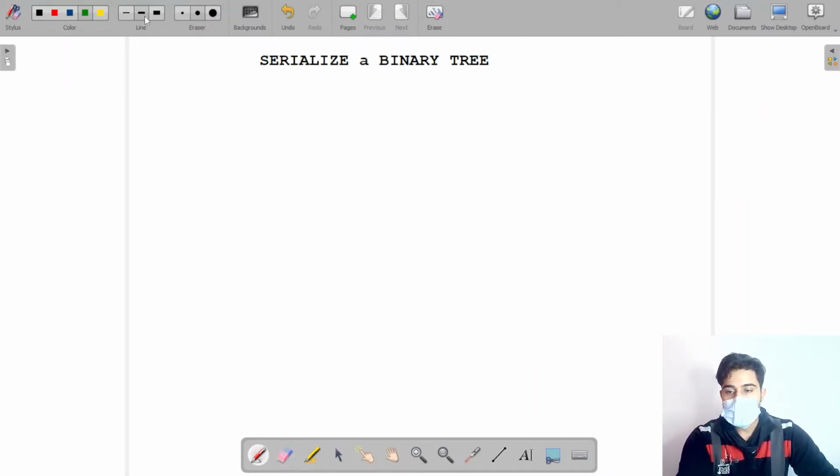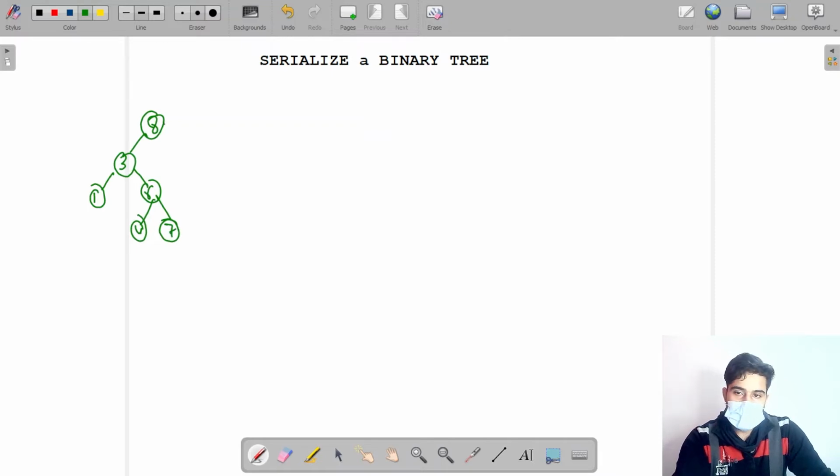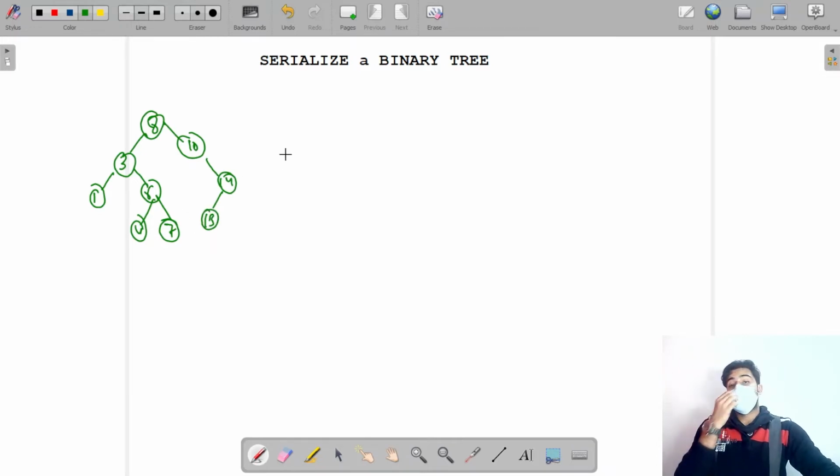Our tree was 8, 3, 1, 6, 4, 7, and 10, 14, 13.